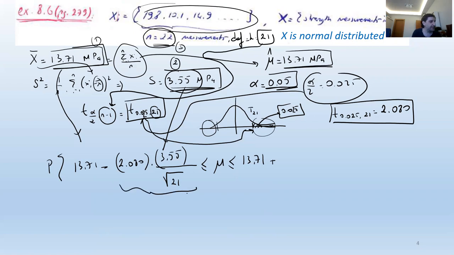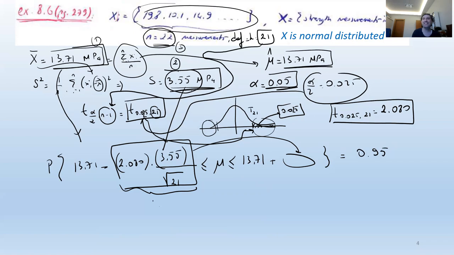Let's calculate this value. Actually, I am not going to do that. Unfortunately, I haven't calculated in my notes. So put this value again here, which I'm too lazy to do. This probability is going to be equal to 0.95. That's exactly what is required in this question. But note that I have my own decided on that value. In some questions, this may be directly given. If it's directly given, just use it for this question. I just assume that it's equal to 0.05.